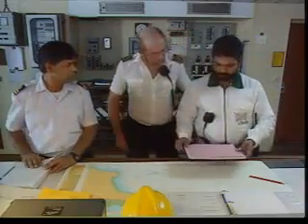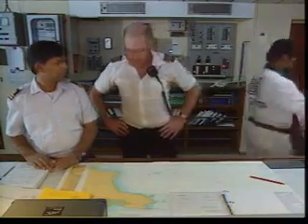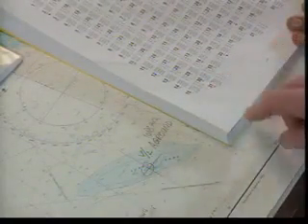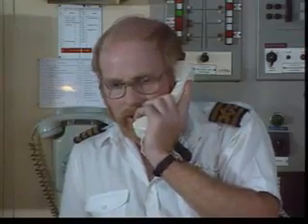About 20 minutes before the cargo transfer begins, the second mate is asked about the tide. Examination of the exercise charts shows the ship aground on a sandy seabed with rock outcrops. Tidal considerations indicate the ship will likely float off on the high tide expected in four hours. For reasons of safety, it's decided to have tugs in attendance. As the ship is not in peril, the operator will organize the tugs.